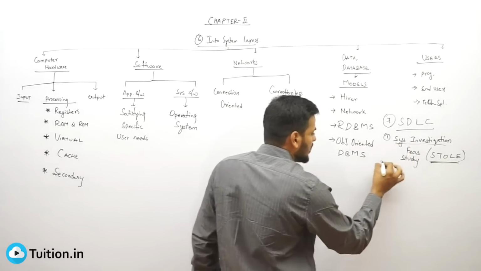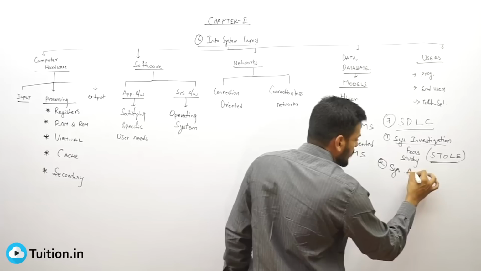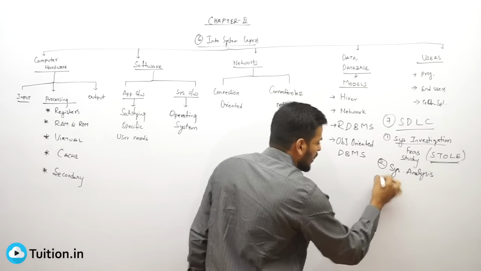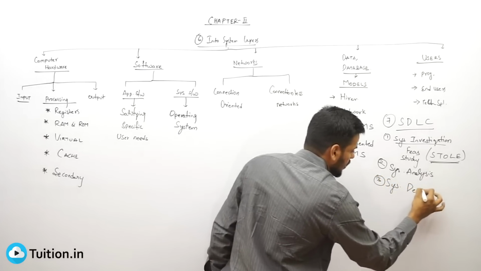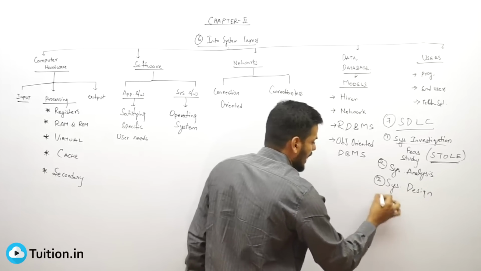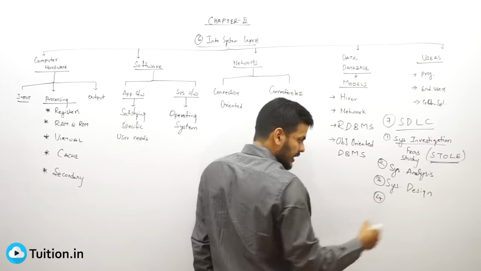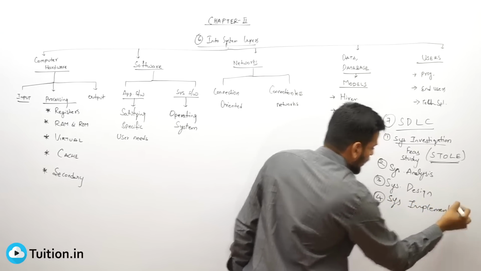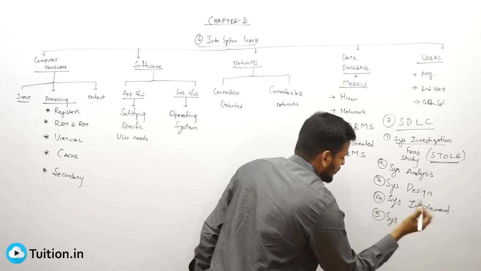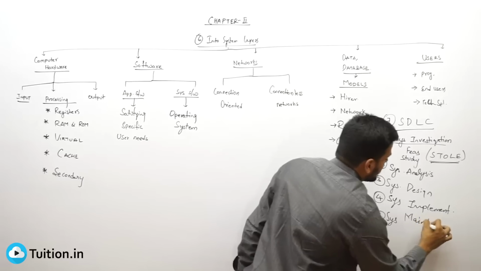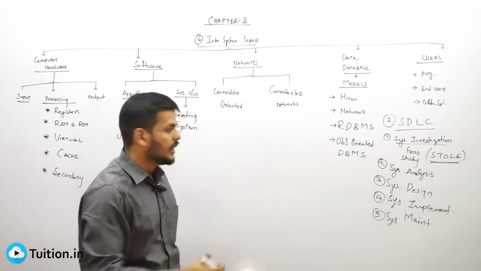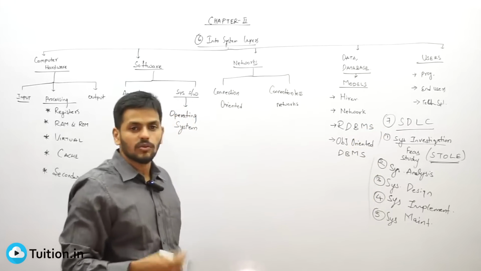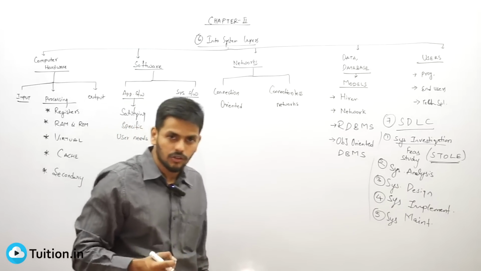taken care of. After investigation, all that we do is system analysis. At the end of this stage, a system analysis or requirement documentation is prepared. Then system design, where the blueprint is prepared. And then after system design, we have system implementation. And then the last step, we have system maintenance, where we talk about preventive, detective and corrective maintenance, right? Schedule maintenance, adaptive maintenance, rescue maintenance. You have the maintenance schedule to be taken care of. That's what system development life cycle or program development life cycle is all about, right?